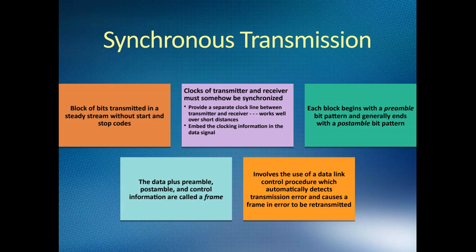Synchronous transmission is a block of bits transmitted in a steady stream without start and stop codes, because the two devices are synchronized. So there is no need to put a start and end. They are always ready for the transmission. The clock of the transmitter and receiver are synchronized, otherwise there will be a problem.